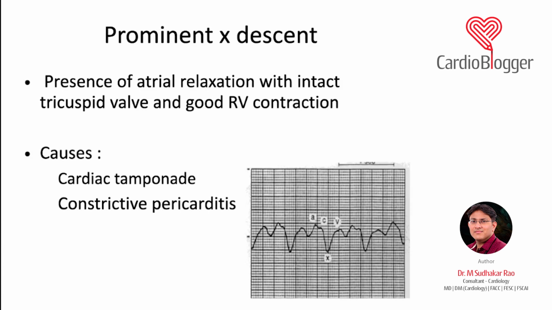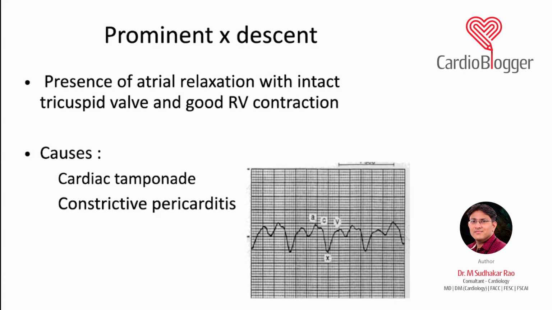Now the X descent is usually a systolic event. So in both physiologies, constrictive pericarditis and cardiac tamponade, the systolic events are not much affected, and you get an X descent which is prominent in both. Again, I want to repeat this for people who did not understand. In both these pericardial diseases, constrictive pericarditis and tamponade, the inflow, that is, the systolic part, is not much affected. It is the diastolic filling part of the RV which is affected.